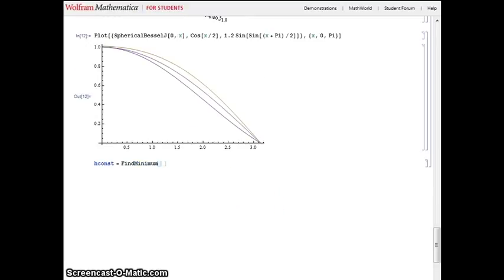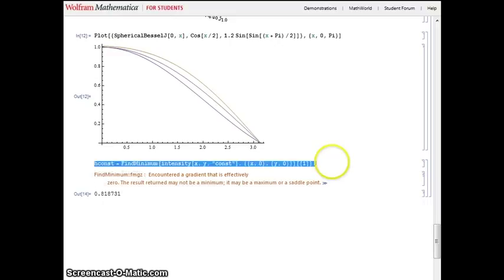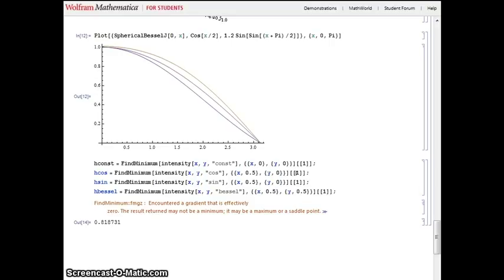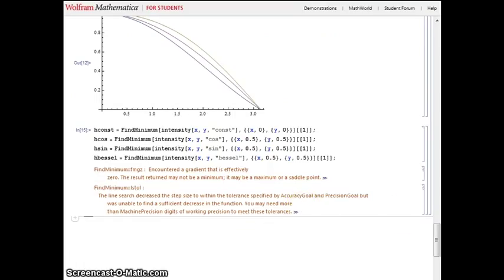Okay, since it's hard to see from the 3D plots which of the density functions is closest to giving me constant intensity, Professor Carter suggested that I make a numerical error analysis. If the intensity were constant, we would get a cylinder in a 3D plot.